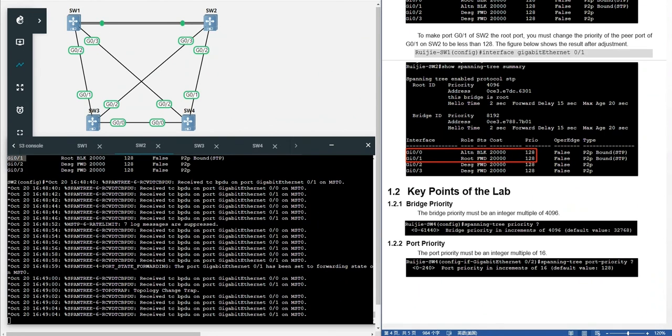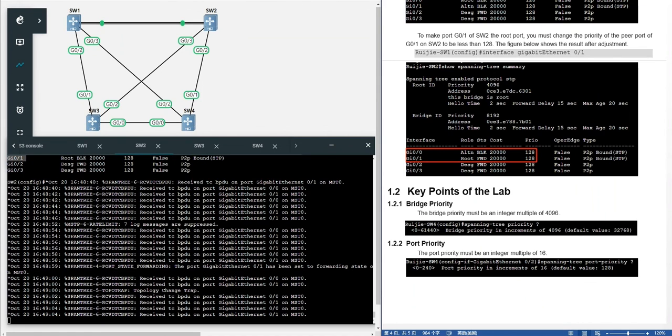And in your real network, you can add more terminals in the network. For example, connect with switch 3 and switch 4 and ping all the time. And then you can stop one forwarding interface and let the backup interface become forwarding status.